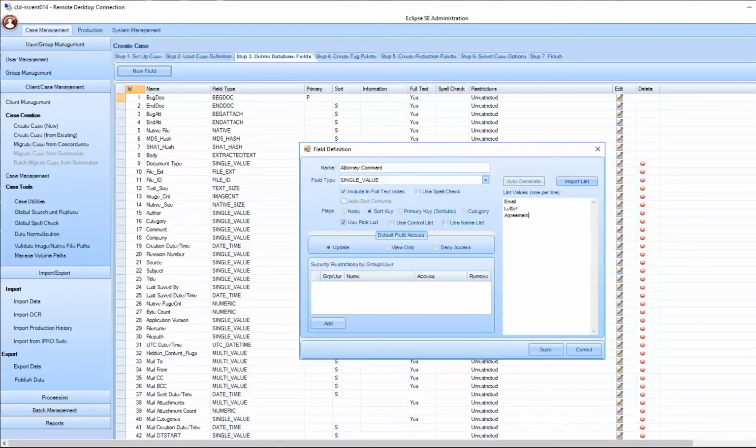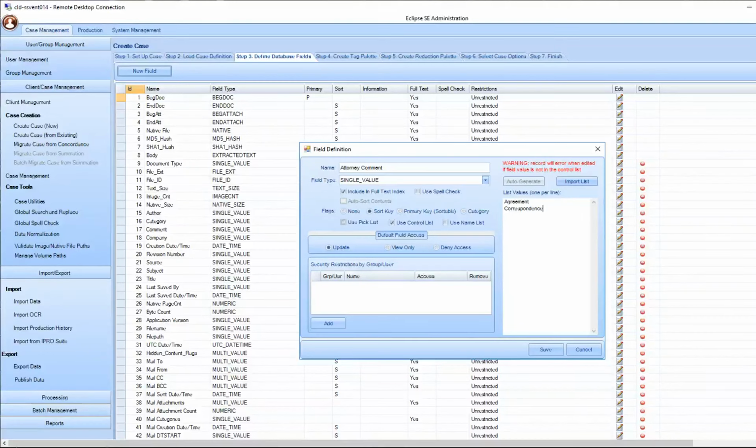With a control list, they are stuck with using these. They can only use those words that are in here. So if there are differences between agreements and contracts, but you want every contract and every agreement to be coded one way in that particular field, maybe use a control list so they can only choose agreement. They might be inclined to type in contract, but that's not an option, so they'll select agreement. Maybe things like correspondence.